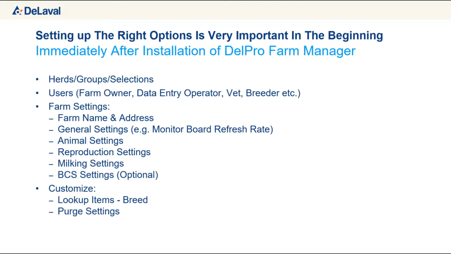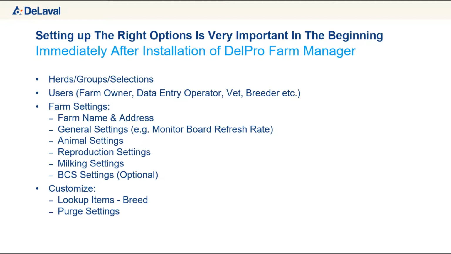But I don't need the data for how many minutes she was milked 2 years back, or I don't need the data on which platform she was standing 2 years back. So we can set up those options, what kind of data should be kept for how many days, to ensure that our database size is under limit.